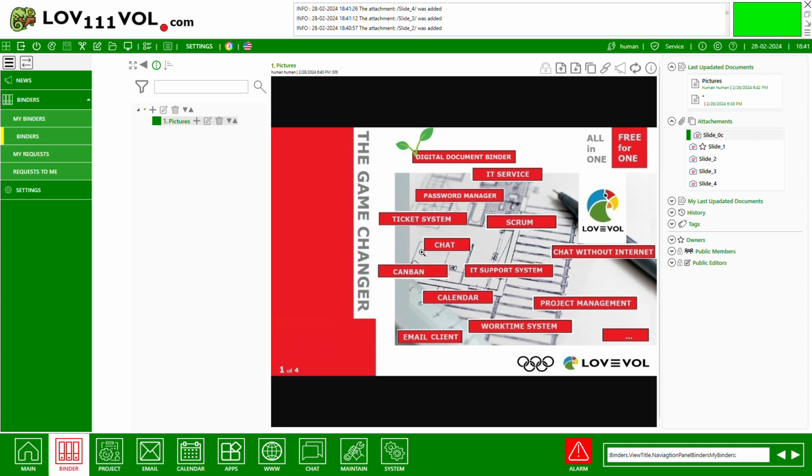That means using internet or without internet, using only the local area network. You have a calendar, email client, and work time system, and if you want, you can even add your own plugins if you implement interfaces, and then the library will be dynamically written here. And you will see here other buttons. You can build the same application using only the architecture.